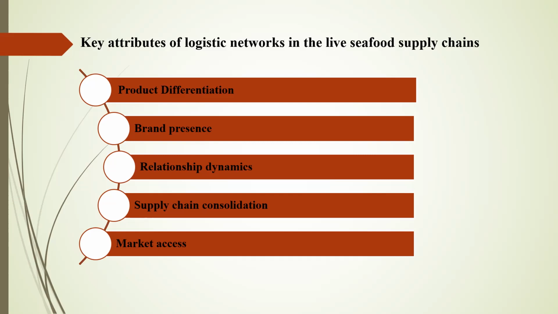Brand presence is the feature that is about the strong influence of some brands on the whole supply chain. These brands regulate the processes in the supply chain, and all the actors from fishers to the consumers must act based on those regulations. In the live seafood supply chain, relationships are deep rooted and strong, especially at the beginning of the supply chain between fishers and their buyers. Supply chains in which the relationships are healthy and the product differentiation spectrum moves toward differentiation are flexible, and they are more likely to have the potential for implementing changes regarding the long-term sustainability of the fishery industry.